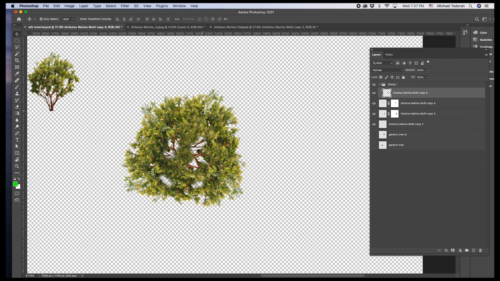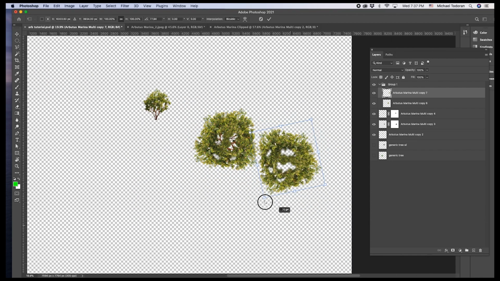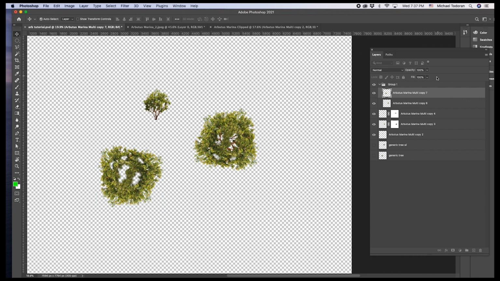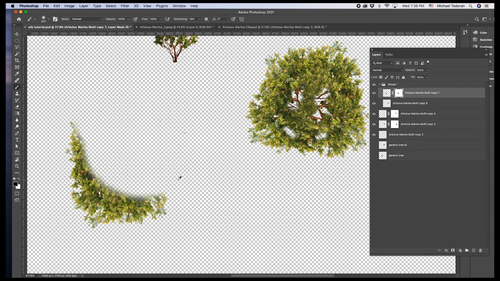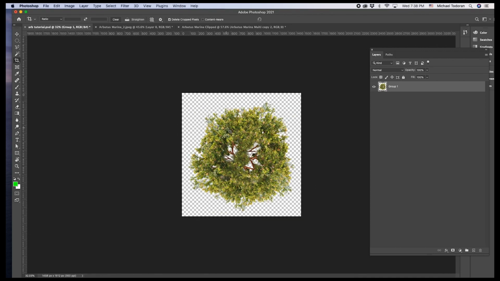That we could do is grab this, turn this around, there, merge layers, and then there's your Arbutus marina.